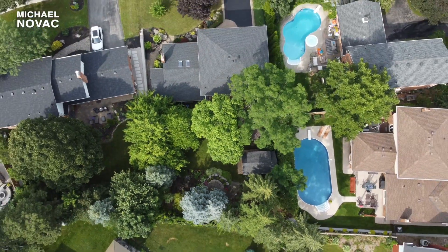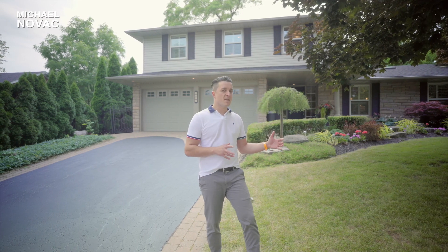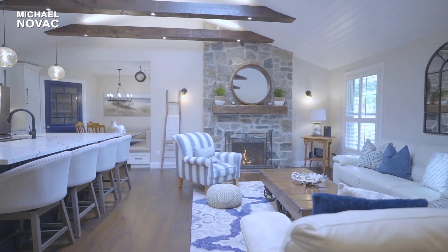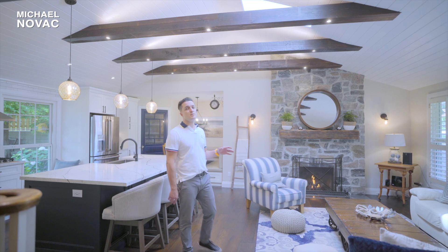The home itself is over 2,000 square feet with four bedrooms, three and a half bathrooms, a finished basement, and a completely renovated main floor area. As we step inside, the home greets us with this beautiful large foyer that opens up into the living room and the kitchen area. On one side we have the family room — this section of the house is a masterpiece.